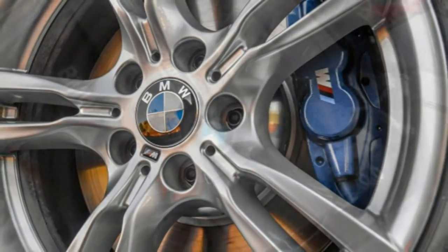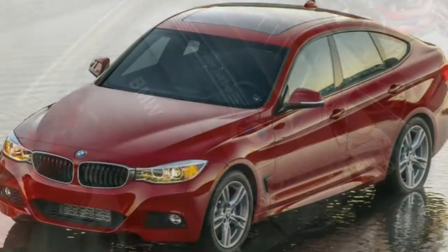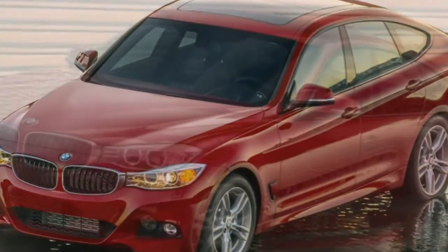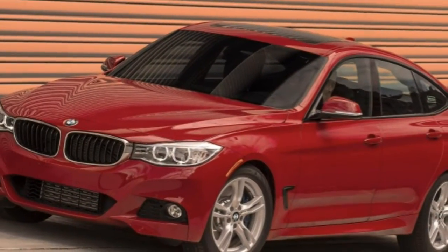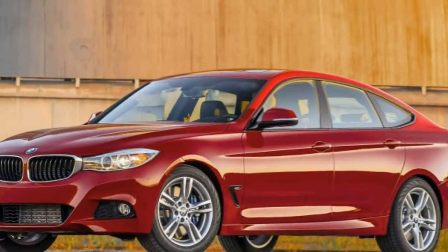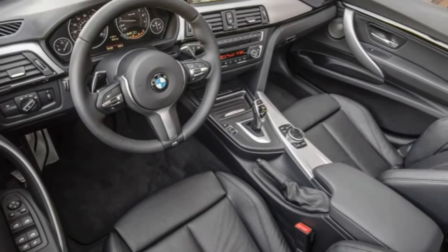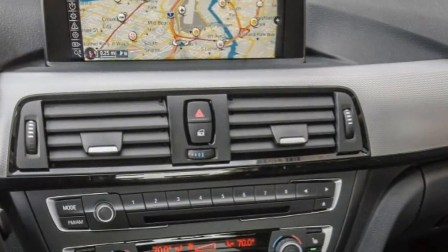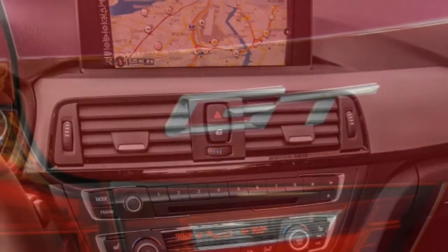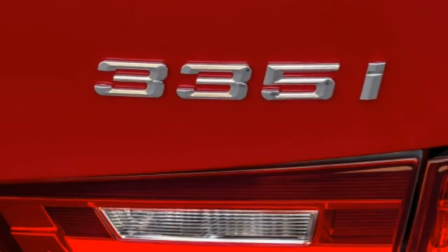a richer electronics interface. With that bigger screen comes a touchpad on top of the iDrive controller that's used to handwrite inputs using your finger. Overall, iDrive is easy to use, thanks to crisp graphics and quick processing times. But compared with some rival systems, it typically requires a few more twirls and clicks to get what you want. The Gran Turismo's real specialty lies in the back half of the interior.